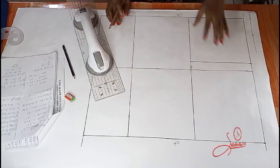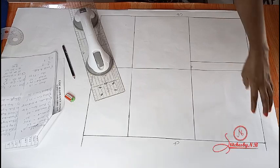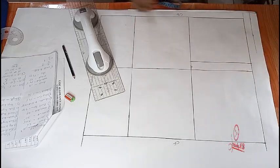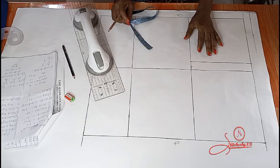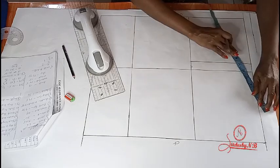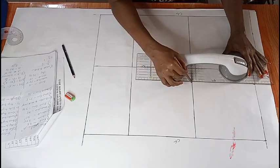Okay, now I'm going to be working in between the two at the same time. So for the shoulder line for the front, I'm going to reduce 1/4 of an inch from the shoulder that I divided for the back, which is going to be 7 1/4. The reason is that the back is wider at the shoulder line than the front, so I will just reduce 1/4 of an inch from it. So 7 1/4, I'll connect.